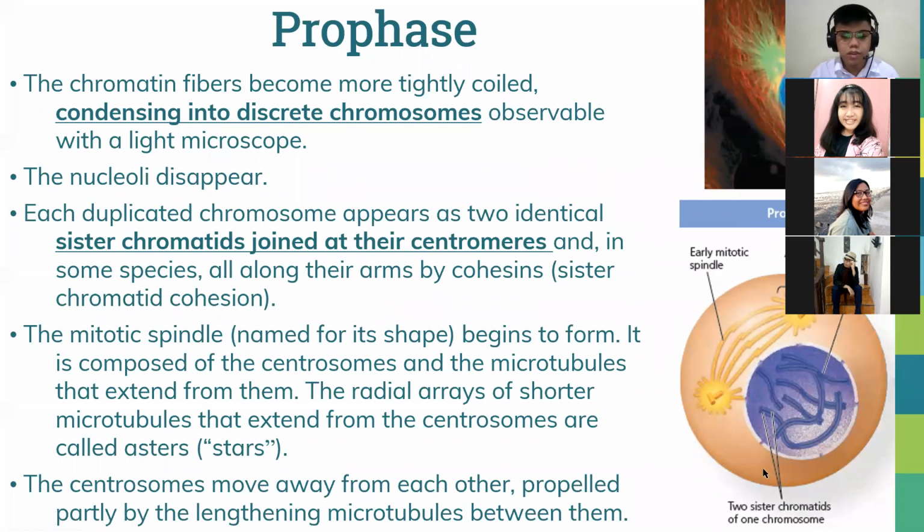Okay? So let's start with the prophase. For the prophase, the main thing that you should remember is that you can already see the chromosomes with a microscope. Okay? So for prophase, it's always the condensing of the chromosome. Yung pag supercoil ng DNA, di ba? Usually the end product would be chromosome. And this chromosome is so dense, it is so coiled that you can already observe it using a light microscope. So imagine, you can already see the molecule.